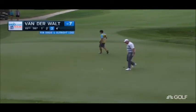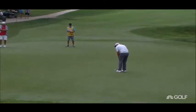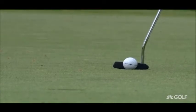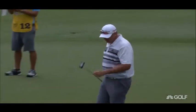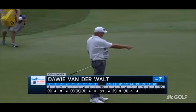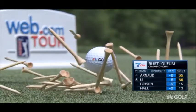as we go back to another collegiate standout at Lamar. Dewald Vanderwalt, this for the outright lead to get to 8 under. Yeah, he graduated in 2007, Berko, 32 years of age, from South Africa. Big man, 6'5". His clubs look like toothpicks in his hand, really. Now, this should just be a right-edge putt, I think. Straight up the hill. So an opportunity missed for Vanderwalt, but in with par, remains at 7 under, bogey free here in the opening round. He was so close to victory a year ago at this event. His fine golf at the Lakewood Country Club continues.